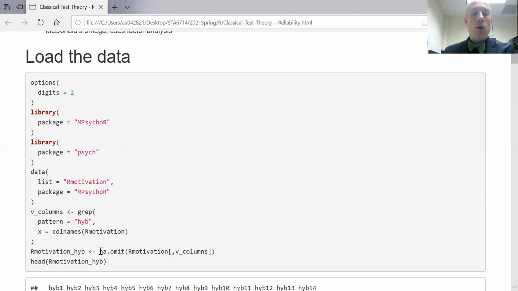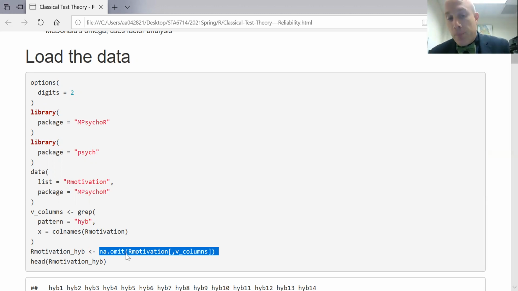Something that's done in this example is to omit the rows that have missing values in them. The na.omit takes the data frame, and any row that has a missing value gets kicked out. Realize that by doing this, I'm washing my hands of missing values, but I'm also missing out on potential information. This may not be the best choice, but as a first go-around to get familiar with these measurements, we probably should not be fussing with the missing values.